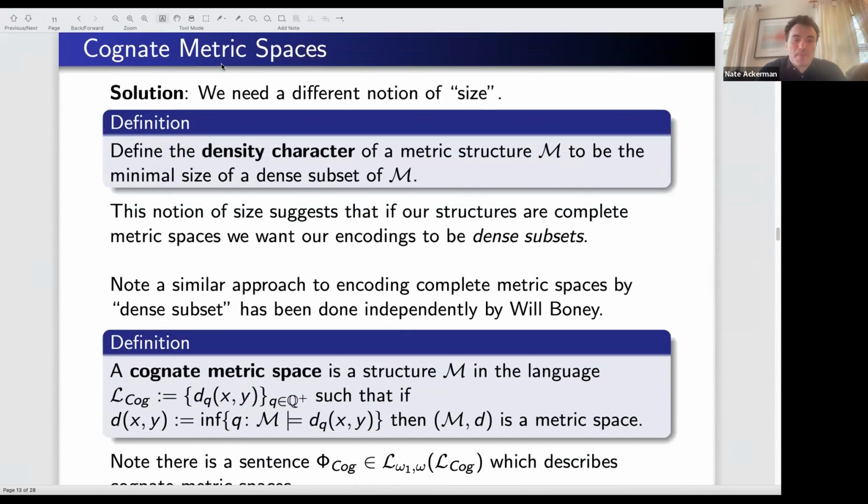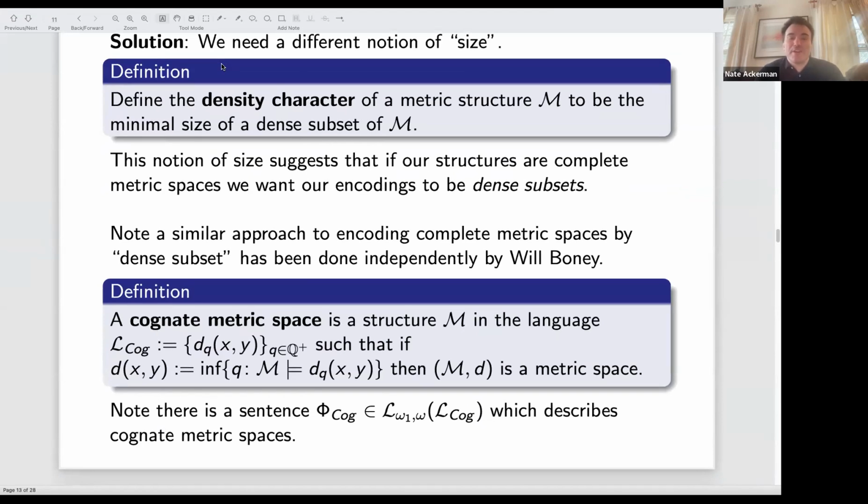all right, so now that we know what we want to do, we want to figure out how we formalize this idea. This is where cognate metric spaces come in. The idea is we want to encode continuous metric spaces via classical structures. Well, the naive thing to do is just to consider a special sort corresponding to the reals, and then have the distances land in that sort. Then you have your metric space, your special sort, and your function, which is the distance map, and you get a classical structure in that manner.